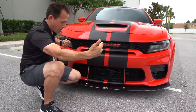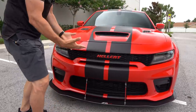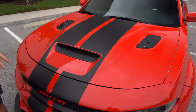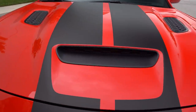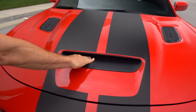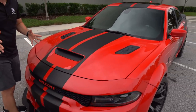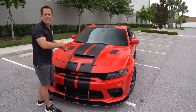But when we go from that aggressive look sitting here, that muscle car look, we're going to climb up on that hood. What do we have? We have a bulge, a massive muscle car bulge. And the great news is, underneath that bulge, we got the power to back it up. It's one thing to have a bulge and nothing behind it. This, we got plenty behind it, and you'll see. Flat black racing stripes, functional center scoop, and functional heat extractors. The great news is, for 2021, this hood is all new. So if you're like, well, I got a Hellcat, Joe, a Hellcat wide body, mine sort of looks like that.